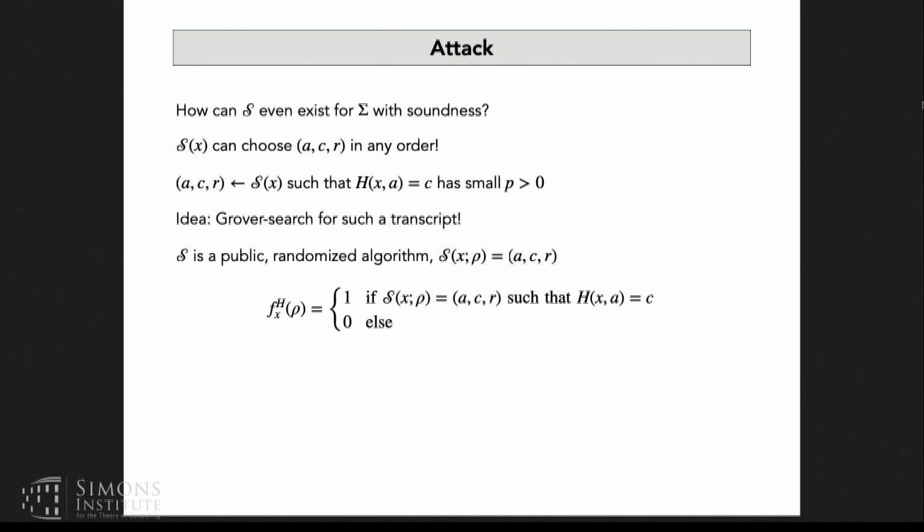One that is compatible with the hash function. Note that this function can be computed using a single query to H if it's a random oracle, and if it's a hash function, it can of course be computed.